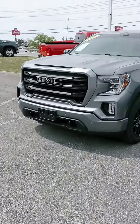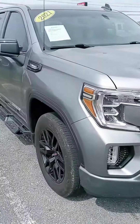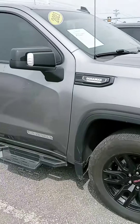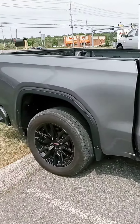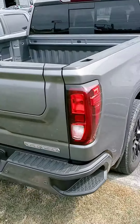Hey Todd, how are you? This is John at Victory Nissan. You inquired on this '21 Sierra Elevation, so I wanted to give you a better look at it and let you know it is here and available. Let us know if you have any questions or if we can provide any information for you. Hopefully you can set aside some time to stop by and take it for a spin.